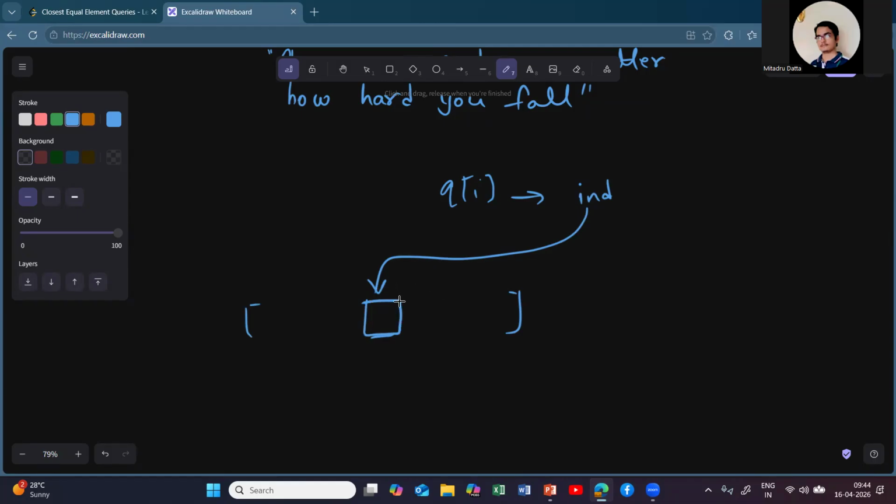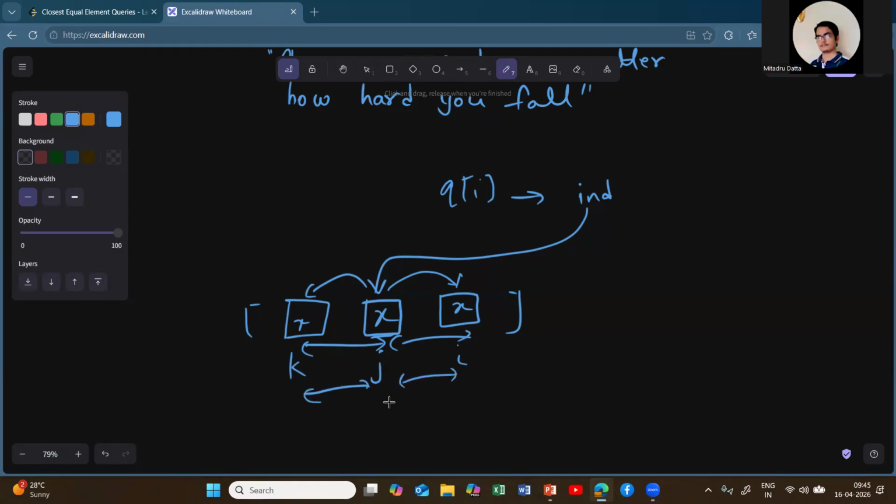Now you need to see whether the same repeated value occurs to my left or to my right, whatever place that particular element occurs again. So if there is x here and x here also, or x here also, then you need to check which is the nearest repeating element. If this is at an index j, this is at an index i, this is at an index k, you need to see which distance is smaller, k minus i or i minus j. So in order to get the nearest same element, only this thing you will do.